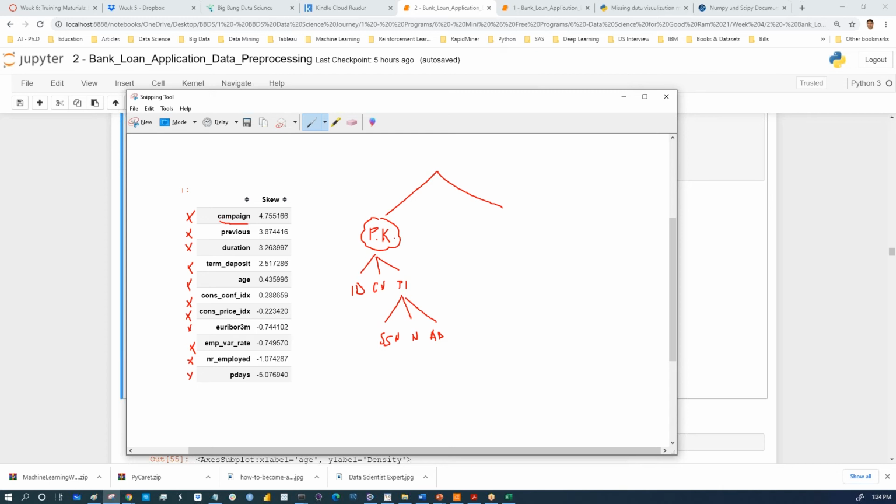So that is called prior knowledge. And also we use the correlation analysis. In the correlation analysis, when we are looking for a correlation between X and X, we are going to eliminate anything that is equal or closer to 1, and when we are looking at X and Y, we are going to eliminate anything that is equal or closer to 0.